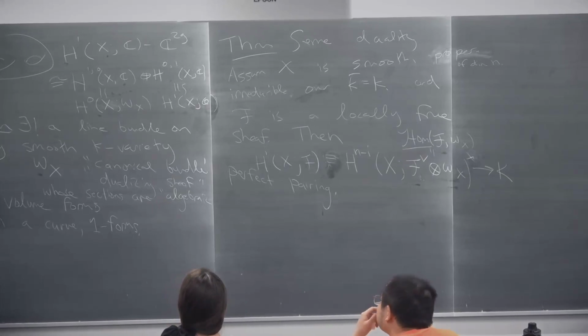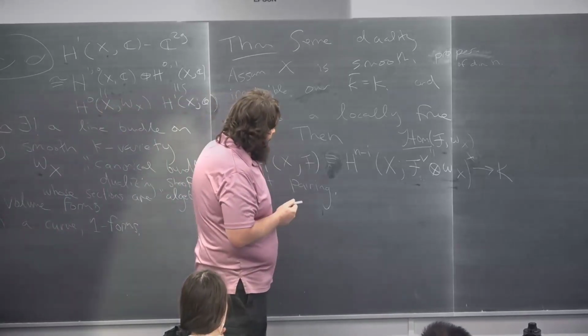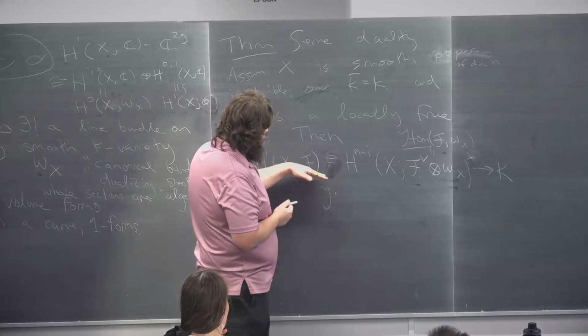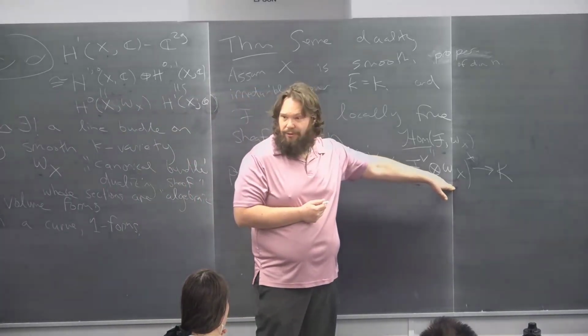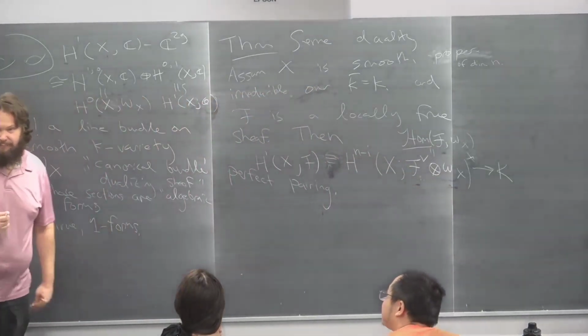I think what you're saying is that on a non-orientable manifold, there's a canonical line bundle which is not trivial. It's the line bundle of orientations. And so if you want Poincaré duality in the manifold case, you have to twist it by that line bundle. And in the orientable case, that line bundle is trivial and you don't notice that it's there.